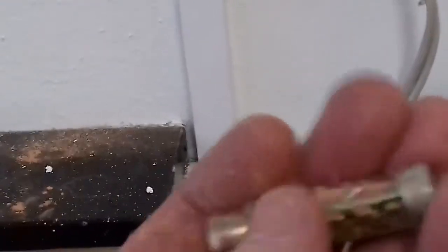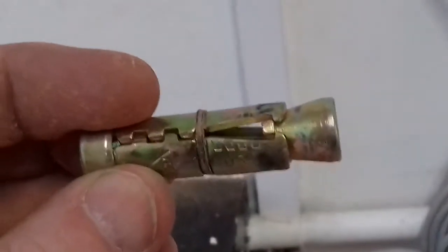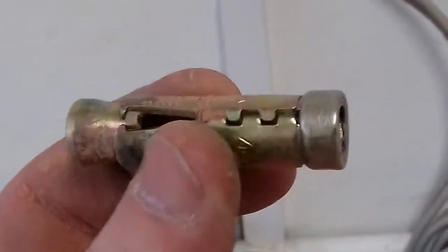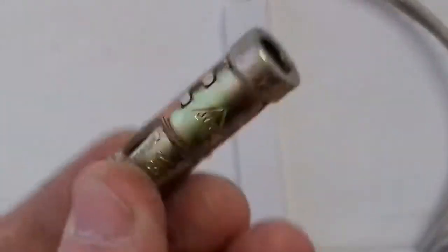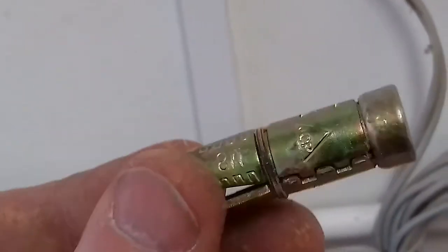And as long as you haven't hit it too hard, which I haven't in this case, you can see that is still in there. So hang on, I'll just get this unscrewed just to check that it is still in one piece, but I'm pretty sure it is. So that's the bolt out, and as you can see, I haven't hit it hard enough to knock that out the bottom. So basically that bolt is good to use again. So save yourself a few pound if you can, just stick them in the cupboard and they're ready to go next time around.